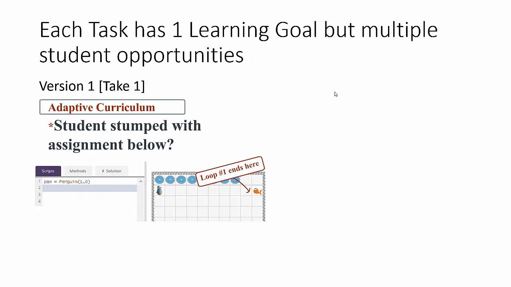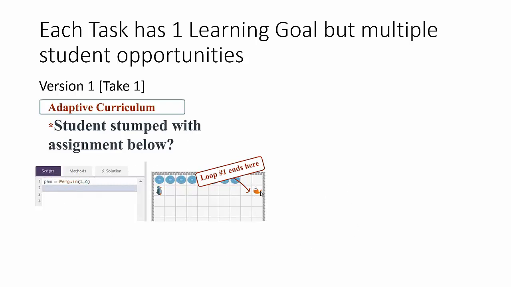So if you've used the site at all, you know the basic way that it works is a video lesson is presented, teaches some topics, and then students need to go through some programming challenges to practice and demonstrate the stuff that was gone over in the video. For instance, here's an example of an assignment that we have. And the learning objective here is how to write a while loop based off of a single condition, right? Like the kids are supposed to write a loop that, while there is water on the left, the penguin's supposed to move forward.